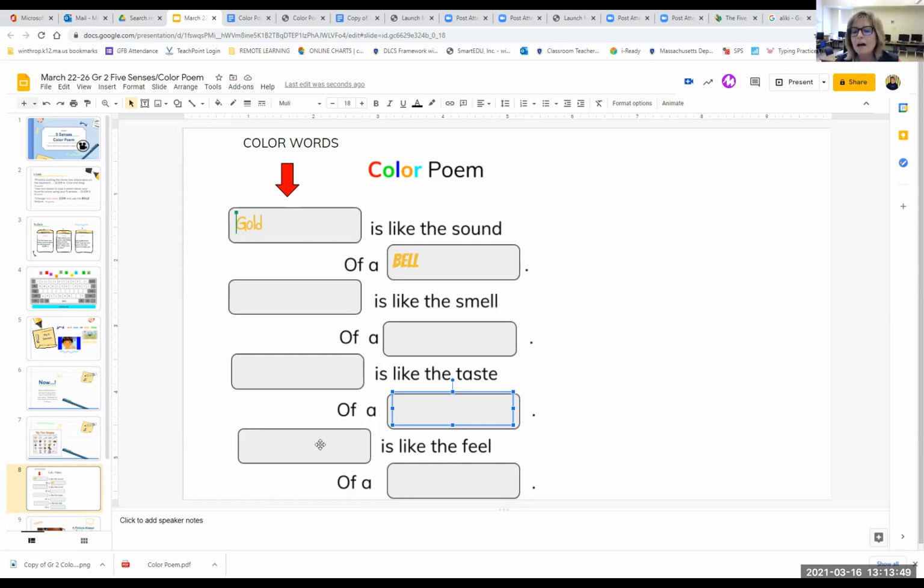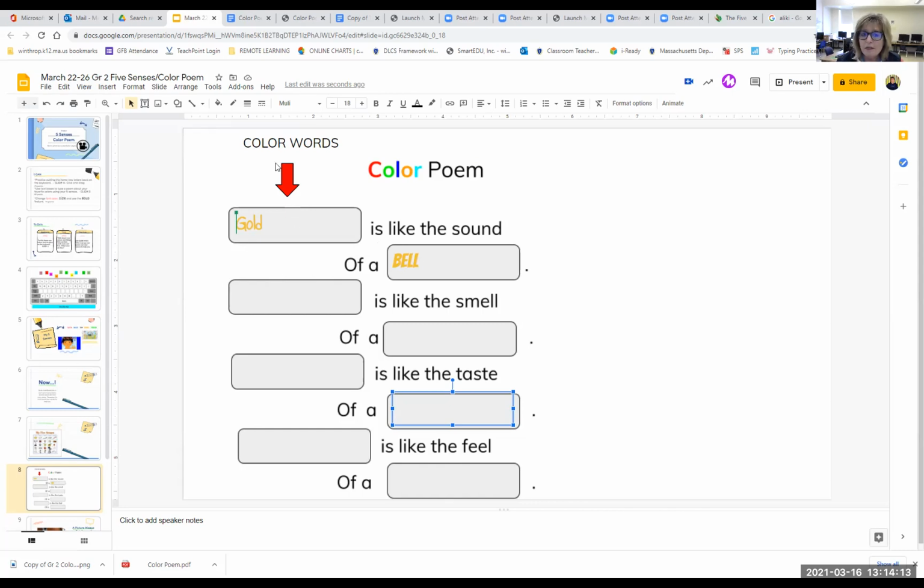And the last one, you only have to do 4 out of the 5 because we're not doing C. The last one is feel. So think of something that you like to touch, something soft. Maybe a bunny rabbit, maybe your cat, maybe your pencil. And you could say what it feels like. What color does it remind you of? So yellow is like the feel of a hard pencil or a pointy pencil. And you can add in some describing words too if you want to.